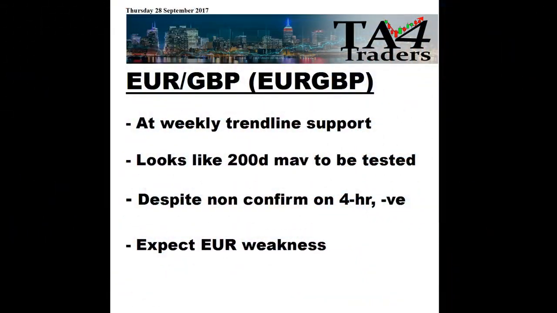The key takeaways should be that we're at this weekly trend line support. Looks like the 200-day moving average to be tested. Despite the non-confirm on the 4-hour, I'm very concerned that if we go back below the 20 on the 4-hour, we're going to see further downside on the euro. And I think that's my conclusion, that we should expect further euro weakness.